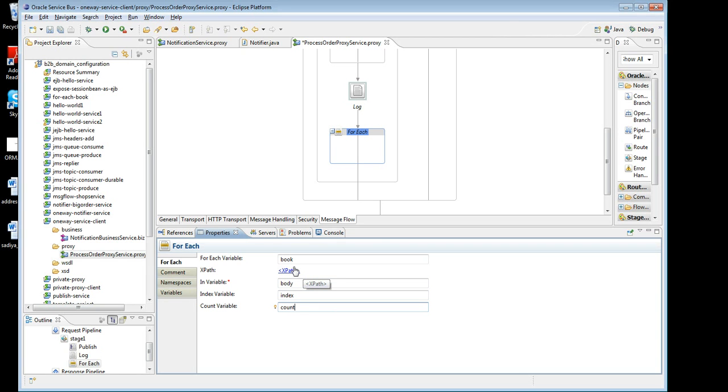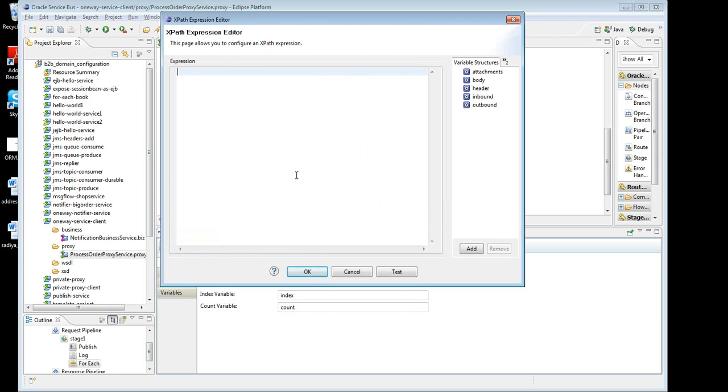So now XPath. What do we need to do? We are dealing with body, right? I'll put the dot notation there. Body slash book list.